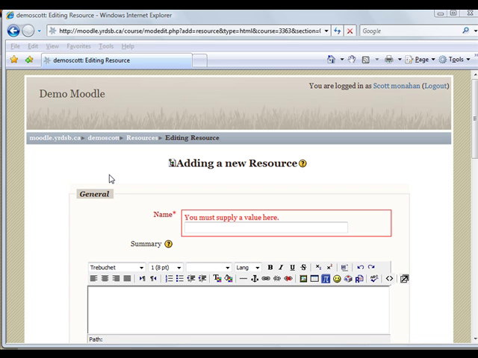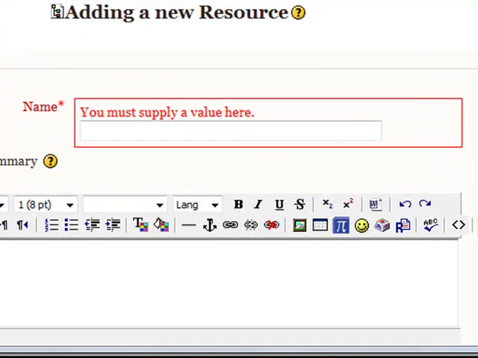One of the things I want to warn you about in Moodle is that if you press the forward button or the backward button or the refresh button or possibly your backspace button at the wrong time, you can lose the information that you've typed in because the page will either go forward, go backward, or refresh. It's quite frustrating. So if you're doing anything that requires a lot of text and you don't want to retype it, what I would suggest is that you type your information out in a Word document and then copy and paste it into your Moodle afterwards. So there's your warning. Let's get started.